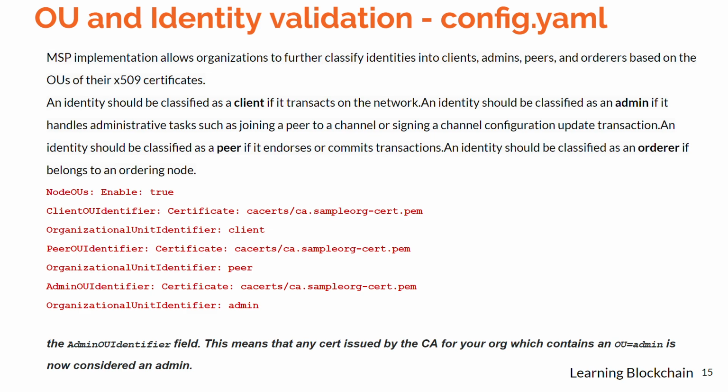Okay, so this is the main significance of this config.yml for the more granular level of classification. Using just the certificate, you can specify whether that particular certificate can be an admin or a client. We know that if we put the certificate inside the admincerts folder, then it is an admin. But apart from that, if you provide the OU field equal to admin inside the certificate, that will also be considered as an admin certificate regardless of whether it is present inside the admincerts folder or not.